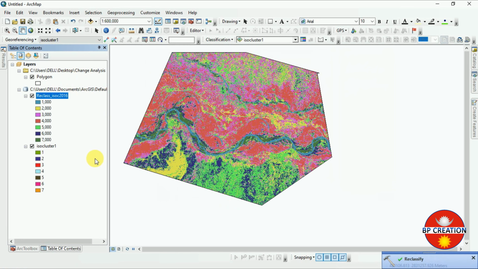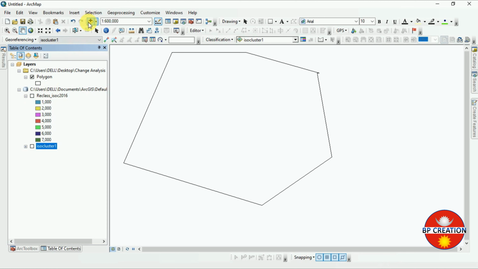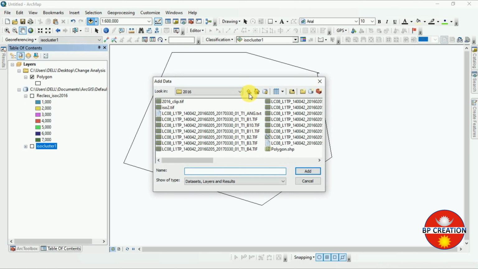Just look here now. Now I'm gonna uncheck this. Now I'm gonna add my Landsat 10 image.